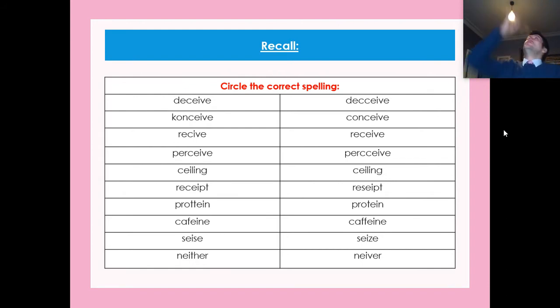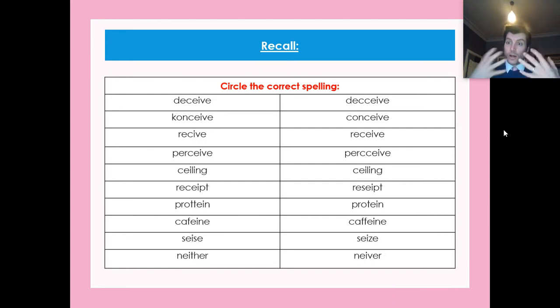Ceiling is the indoor of the roof, the element of a room which is indoors, but at the top of a room is the ceiling. Receipt is the thing you might get when you receive something to show that you've paid for it. Protein is the element within meat, for example, that allows us to become stronger. And sometimes people consume protein separately to allow them to become muscular. So I'm thinking, Jeremiah, when you're doing your running picture for us from your PDW work, maybe you've been consuming lots of protein to build that muscle mass.